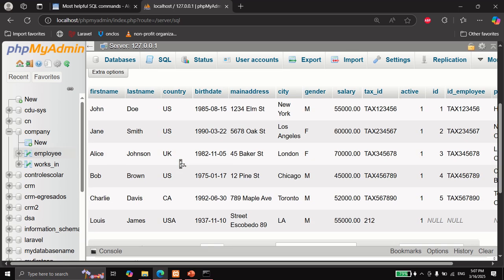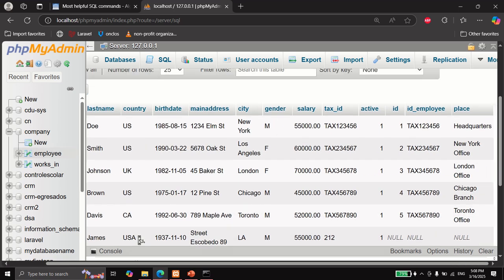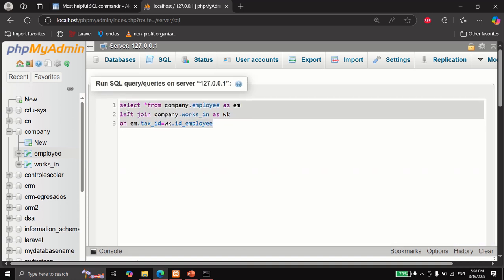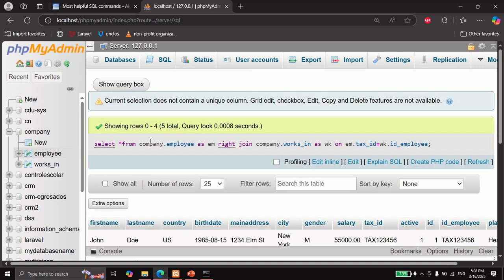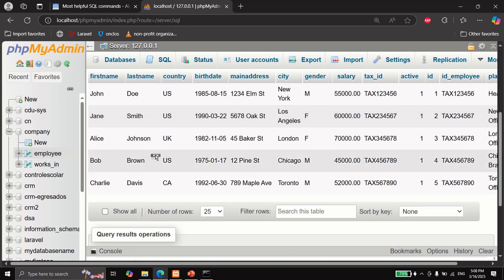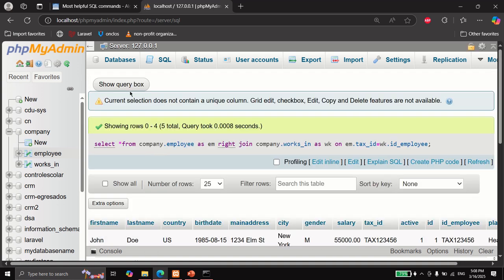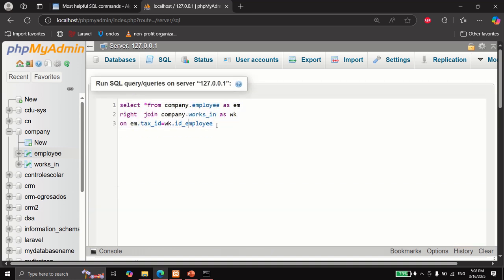Well, as you can see here with the left join, we can have null values. In this case, we cannot have null values with right join because we have defined not null in the foreign key. But with this, we already have the join, and now let's answer the question by adding the where place.